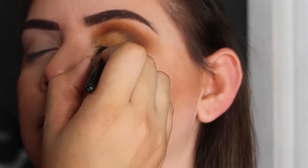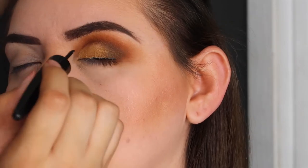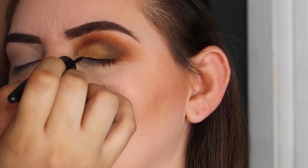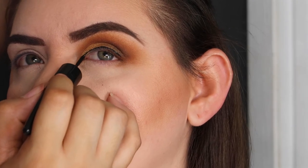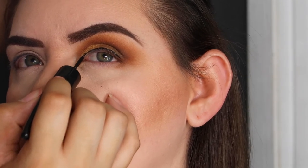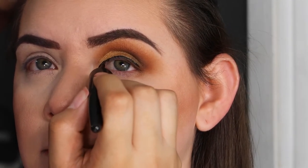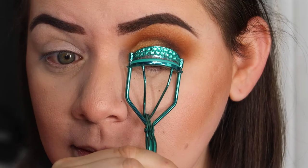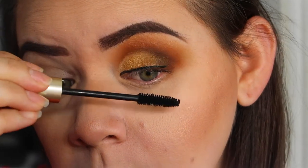Using another product that we got in our BoxyCharm this past month is this eyeliner — I'm not sure what it's called, but it's one of those little roller eyeliner deals. I really like it because it does give you a super thin line. The only thing I don't like is that it tends to fall off if you put lashes on, so you just have to keep going over it. But look at that eye with those lashes!